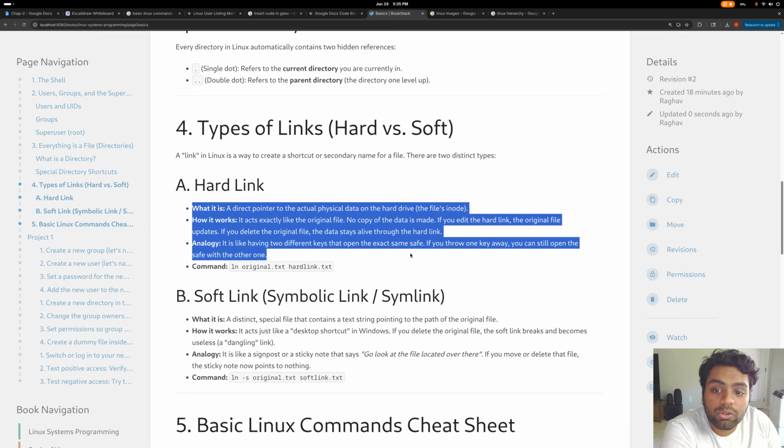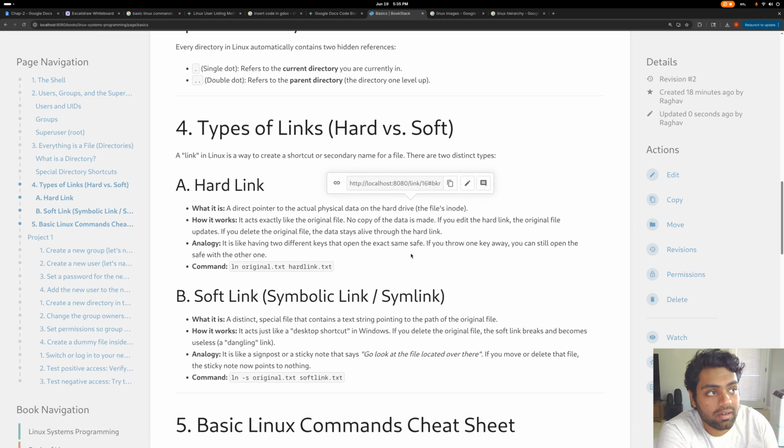Now there are two types of links. One is the hard link and one is the soft link. Now, what is a hard link? Suppose I create a new file that acts exactly like the original file.